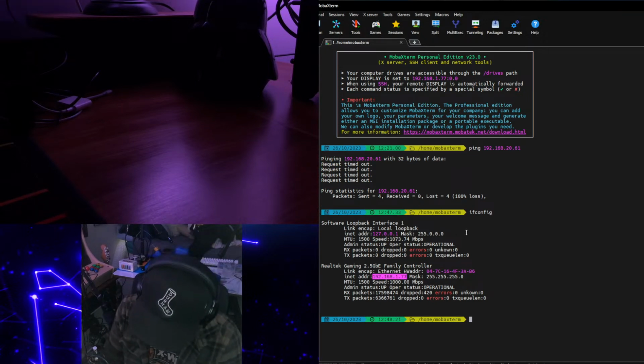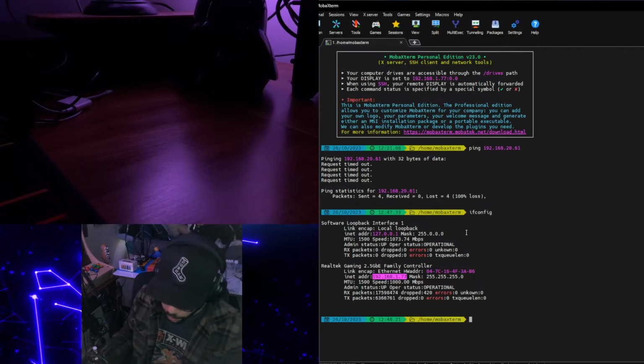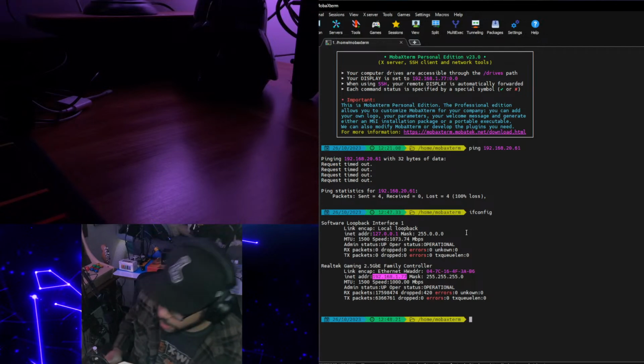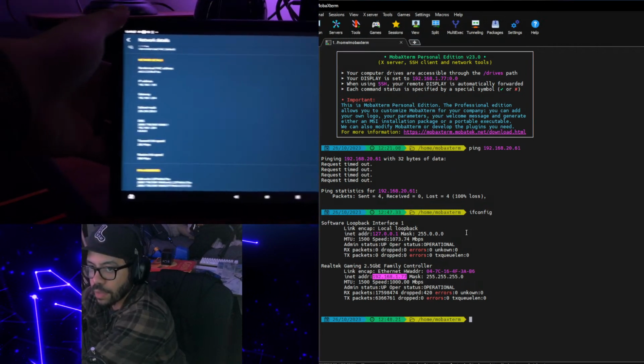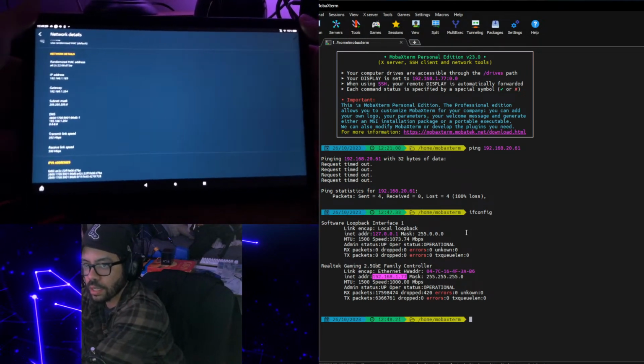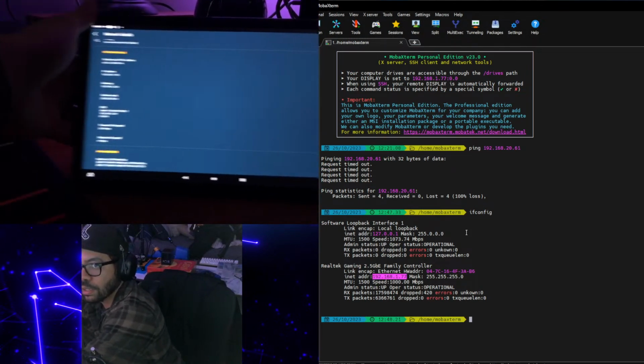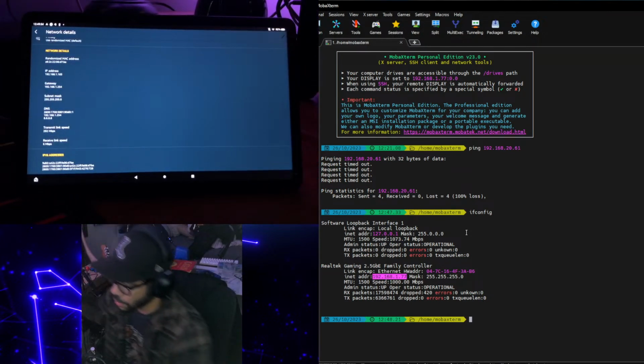But now I've got my tablet moved over to a different wireless network that should share the same subnet as this Windows PC. So let's try it. Okay, so now we have 192.168.1.183 on the tablet. Let me get this lined up. This is confusing. Okay.